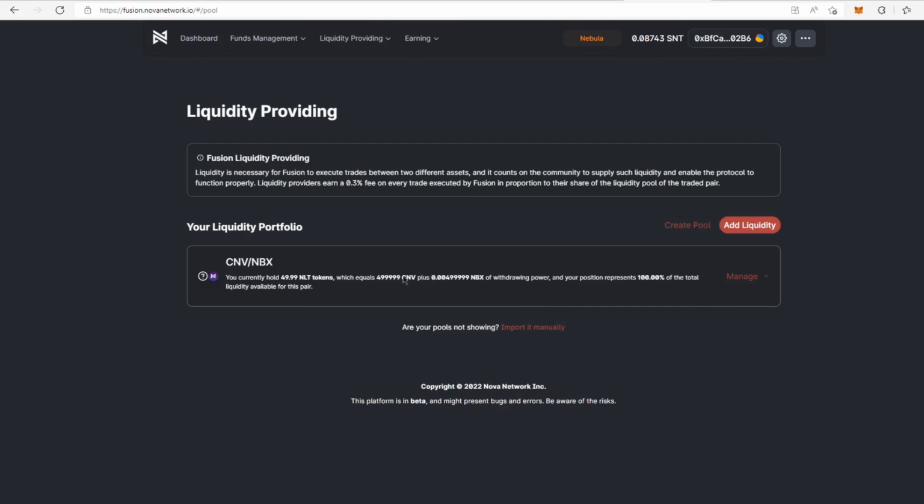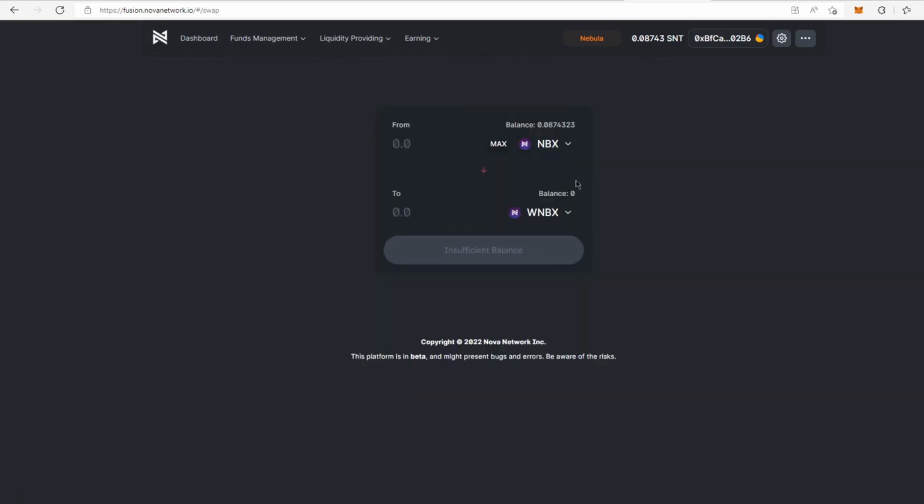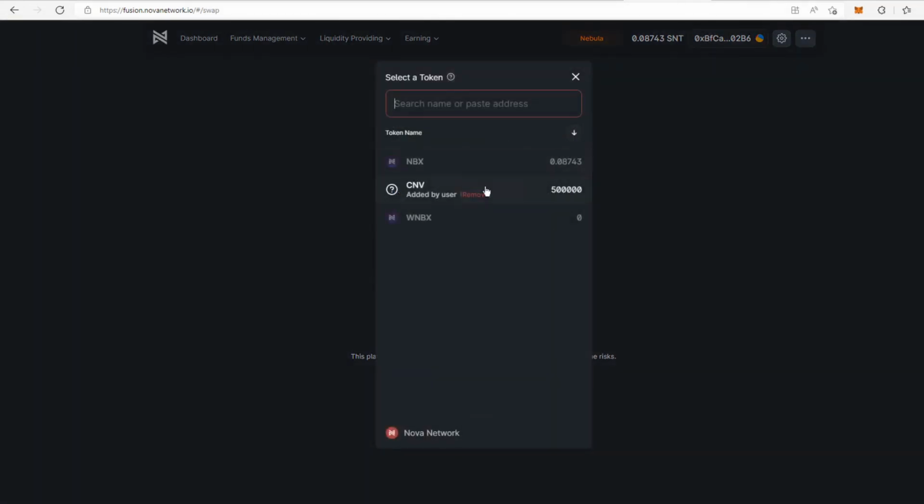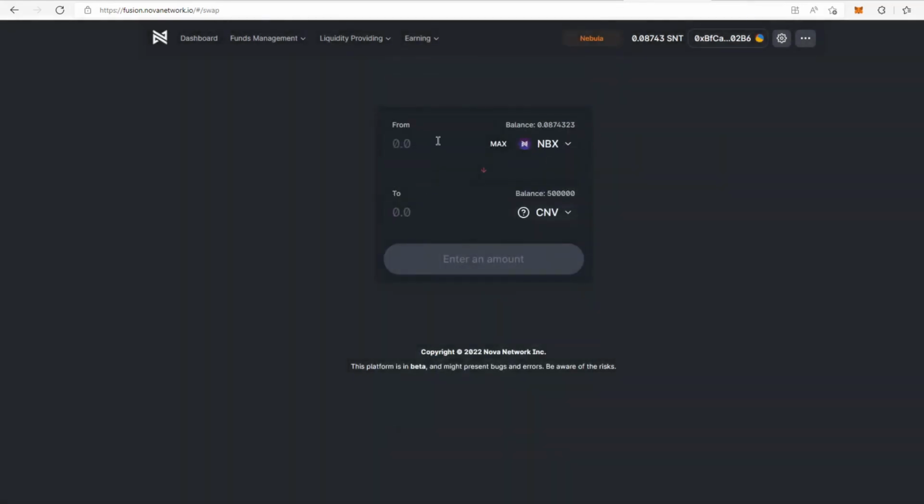The difference in here is actually the fee that we have paid to the protocol to manage this whole operation. So all we need to do now in order to transact and really exchange our token is to click on swap exchange. We will select NBX, but instead of wrapping it to wrapped NBX, in this case we're going to change our NBX to SNV.